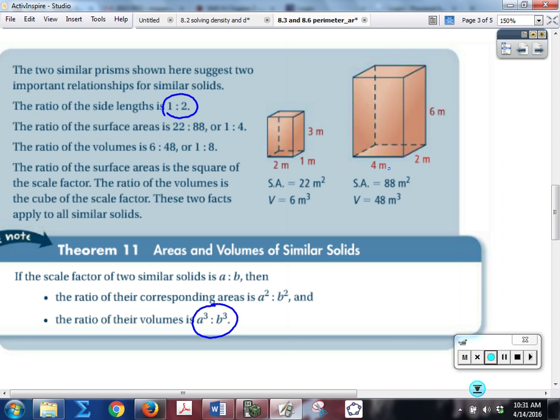And the surface area is like the area, except it's the surface area. Surface area is 2-dimensional again. So the surface area, this one's 2288, it is the square of the scale factor. So surface area and area are both squares of the scale factor, but volume is cubed.